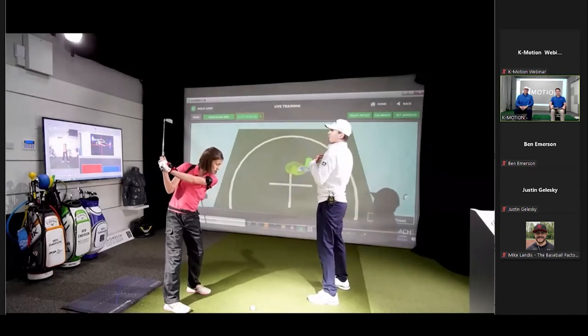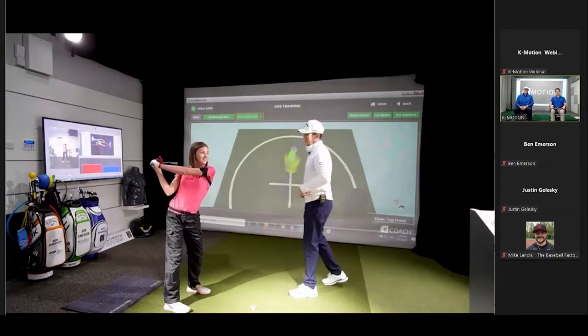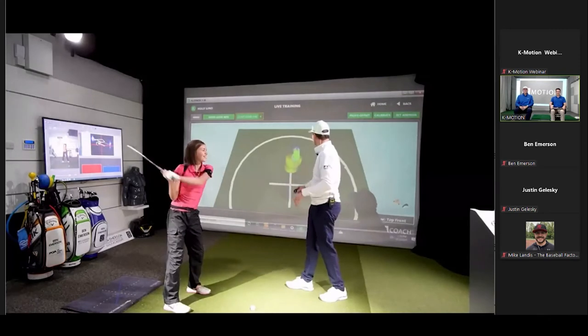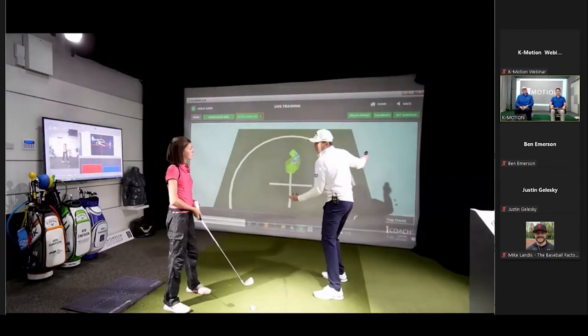So now go back out, so lean back. Most people at home watching this cannot do that position. It's just ridiculous. But actually, that is a great way of learning how to get to that top position.